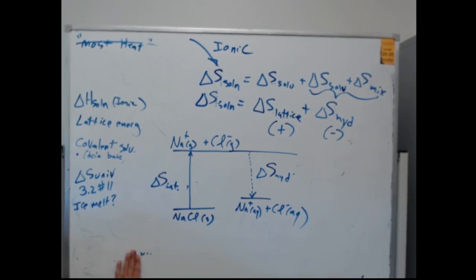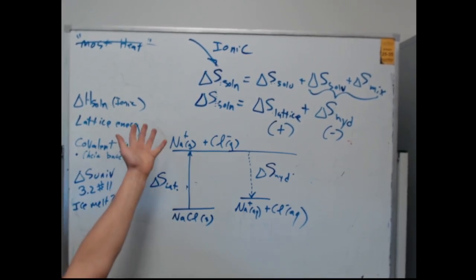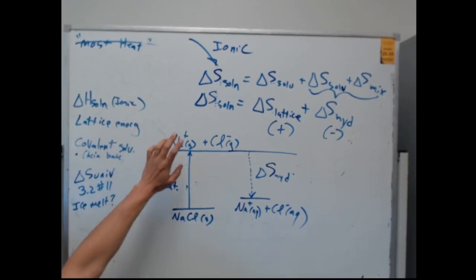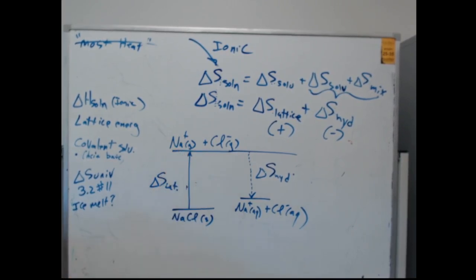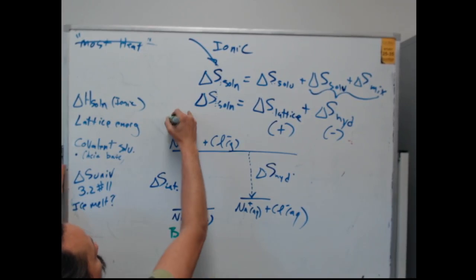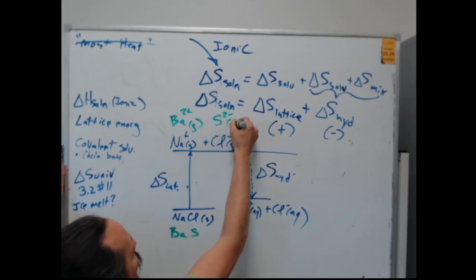So in this case, we could memorize that charge density doesn't affect it, but let's think about the reason why. Fundamentally, entropy is like a number of microstates. So when I go from a solid to gas particles, that's going to be a big increase in microstates. Does the number of microstates care if it's a +1 or a +2 or +3 or +4? If I did this for sodium chloride, or if I did it for barium sulfide, which would go to barium 2 plus gas plus S2 minus gas.